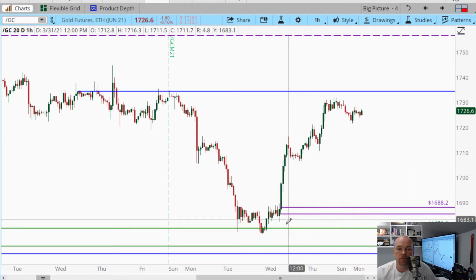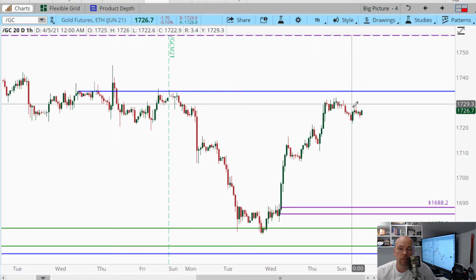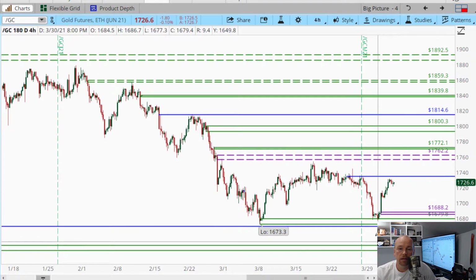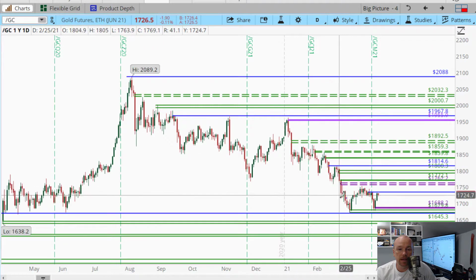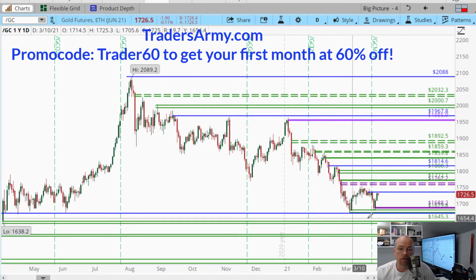My fear is that we've rallied up over the last few days on lower volume heading into a holiday weekend, and that might lull some investors to sleep. Because if I look at the 4-hour trend, we've come up. It's a nice rally back up, but is it enough to change our overall trend direction? Very well could be. Could be that this is just the forming of a base. As we came all the way down, this could be the start of a kind of rounded double bottom through here. But I think it's very much at an inflection point.